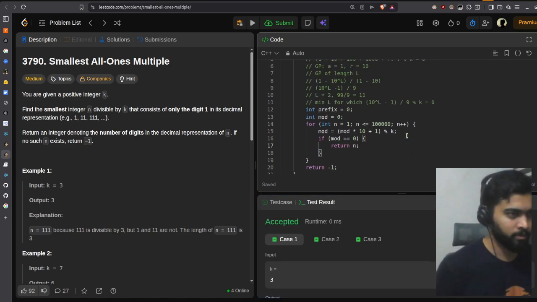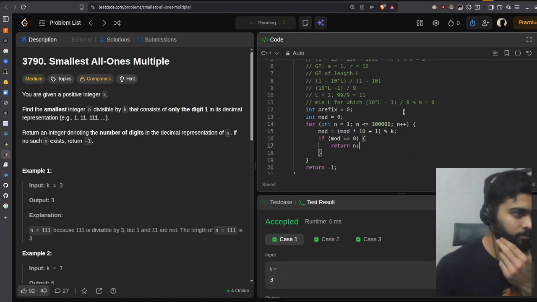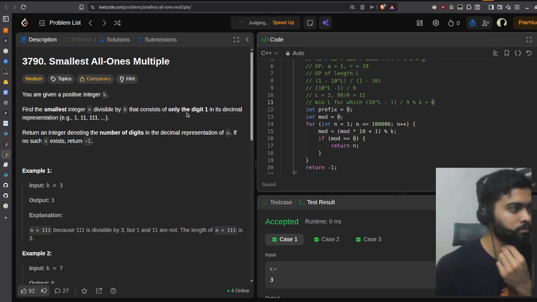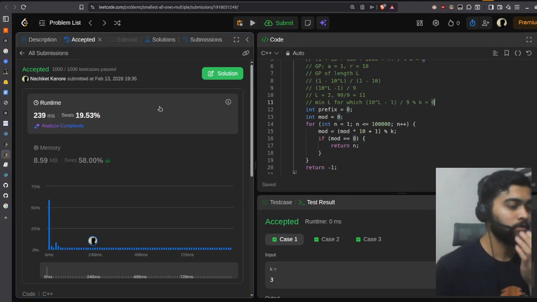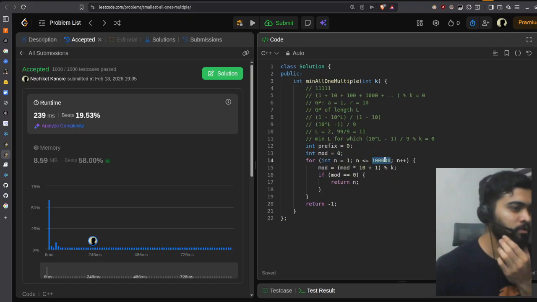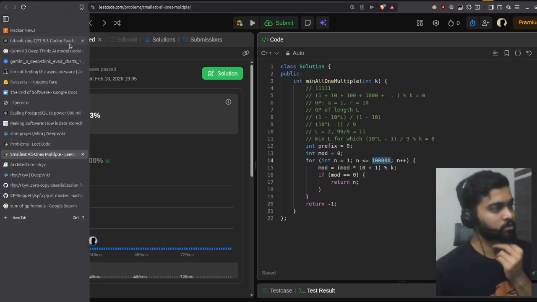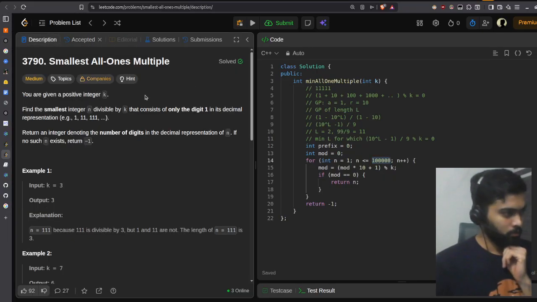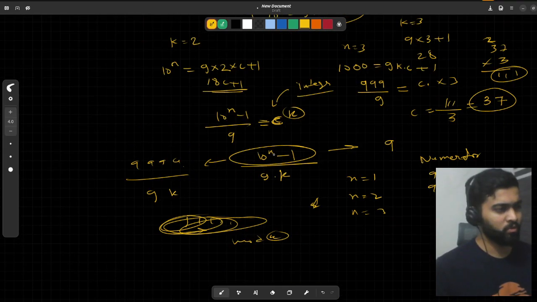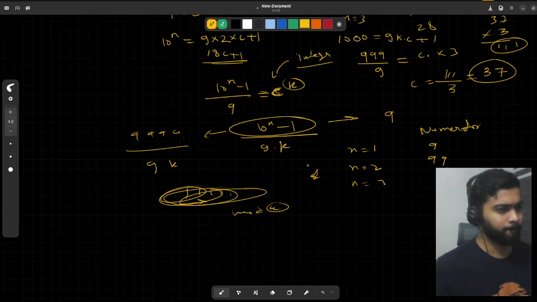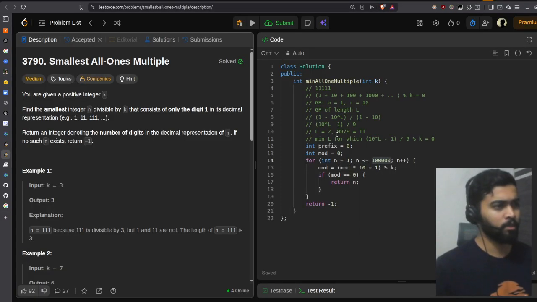It looks like it passed, but I'm not quite sure if it will pass for the rest of the cases. Okay, looks like it does pass. I'm not quite sure why this limit is taken, but yeah, it was just a guess. I was going in the wrong direction of thinking, doing everything, but yeah, I think this should be it.